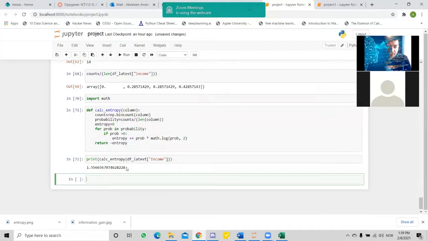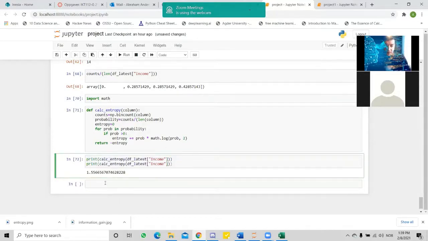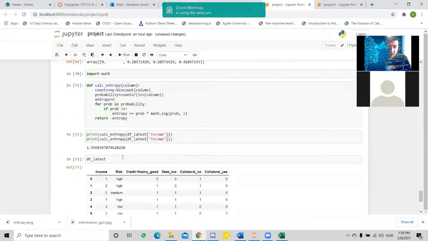As you can see, this is the entropy of column income, right? I will just copy and do the same thing for the entire columns. Let's call the column names again here, instead of writing each of them, I will just copy, for example, this column name, and paste here.